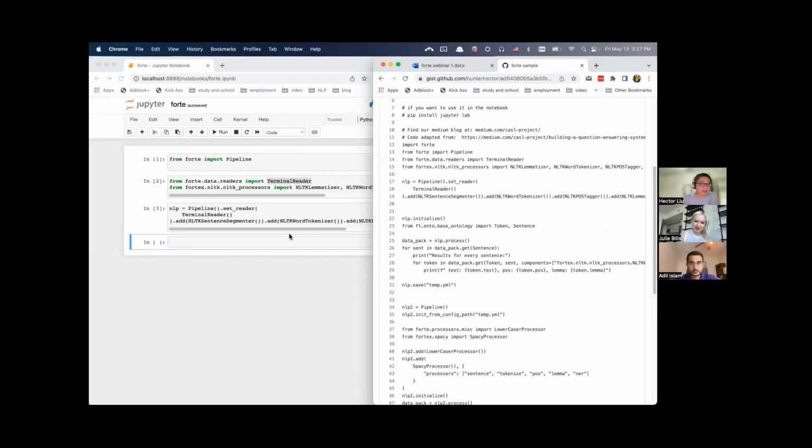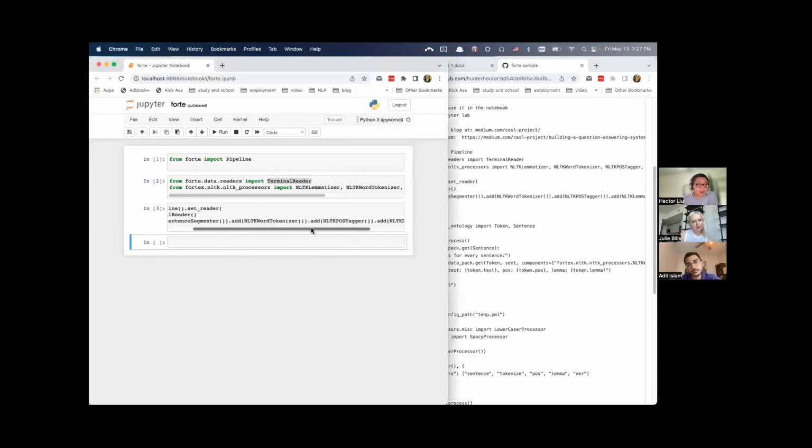But what happens is that we are using a shared data schema from the very beginning. So one thing I always tell Forte users is, if we want to build a pipeline, make sure you understand what your data schema is, what your data need is. Define your data schema. And then each of these processors will work directly with the data schema instead of working directly with another processor, if that makes sense, right?